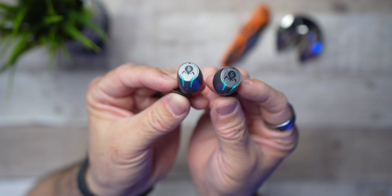Let's see how they fit in the ears — I'm guessing they'll fit very nicely because I like buds. These fit very nicely. They have a little thickness to them, but they don't seem to be sticking out too far from the ears, which means you could probably lay your head down on a pillow with them in.